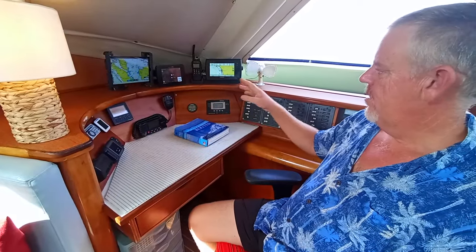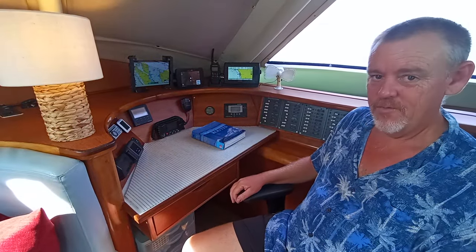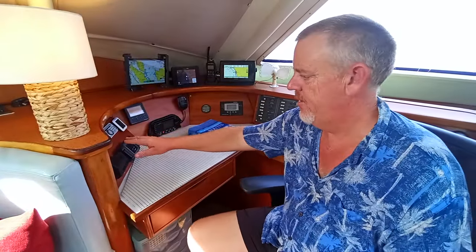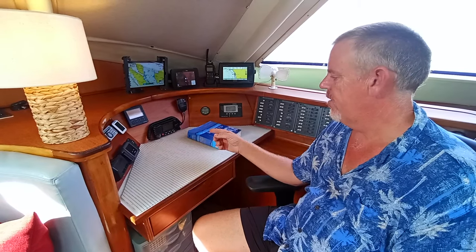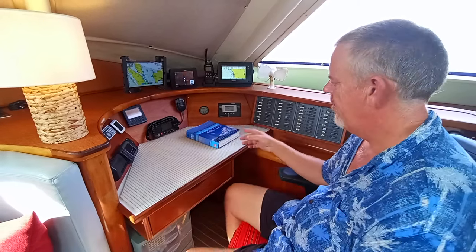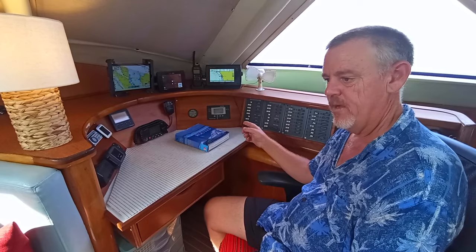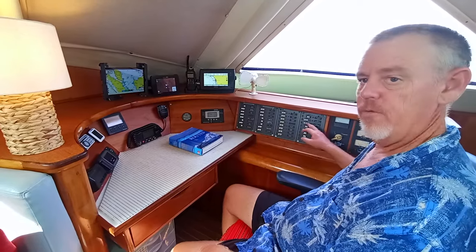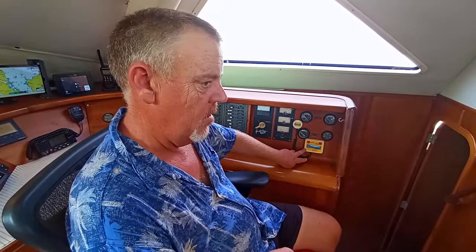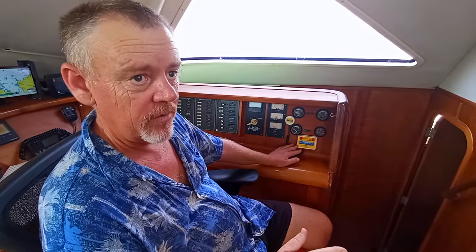Welcome to the nav station. We plan our navigation on a tablet and send it wirelessly to the Garmin multi-function displays. We've got a Vesper Marine AIS system, which is also excellent as an anchor alarm. There's a stereo with speakers both indoor and outdoor, Iridium Go for satellite communications, USB chargers, and a VHF radio with a loudspeaker outside and a remote to the helm station. Zantrex battery monitor to keep an eye on battery state, and a remote for the 3000-watt Zantrex inverter at 110 volts. We have 12-volt and 110-volt electrical control panels, tankage monitors, and an AutoTether — you clip part of it to you on night watch and an alarm goes off if you fall overboard.